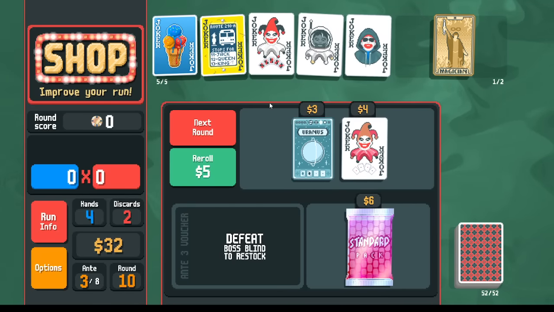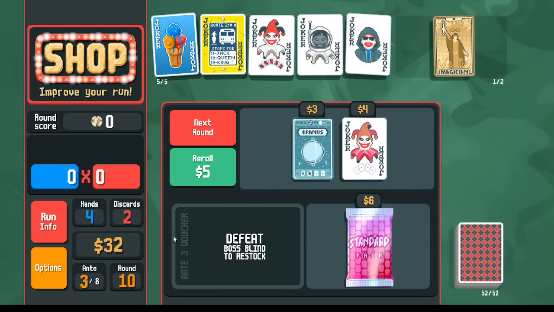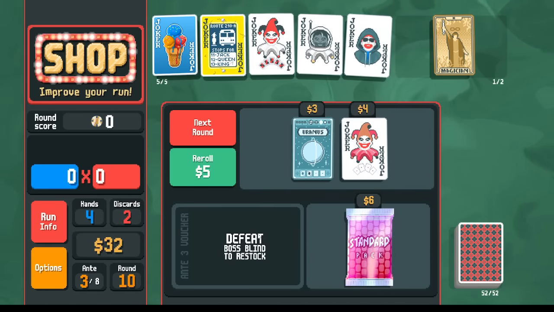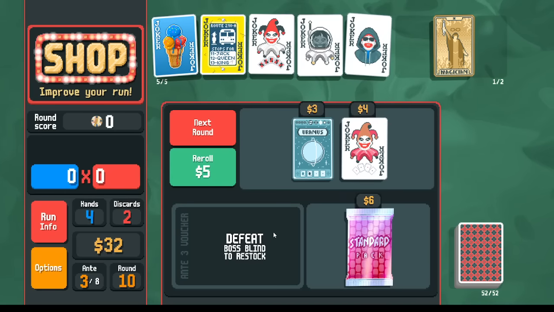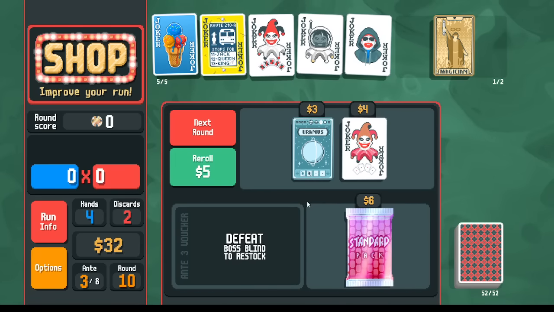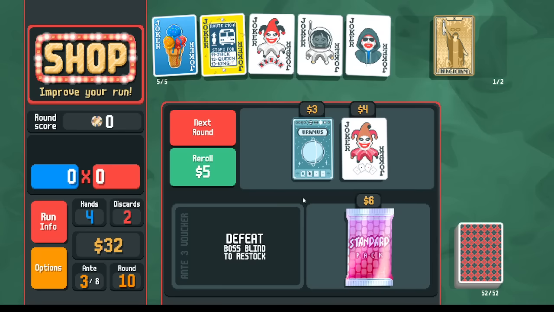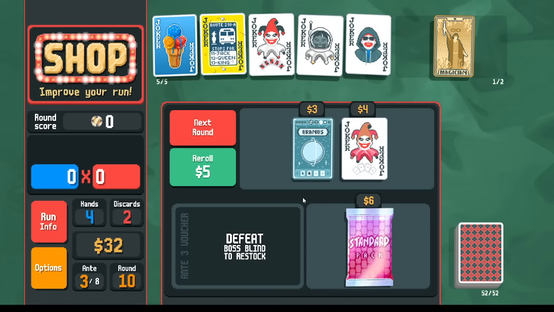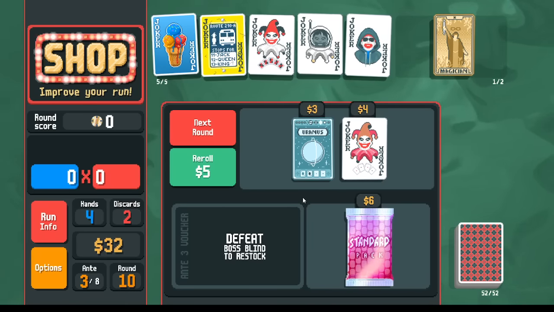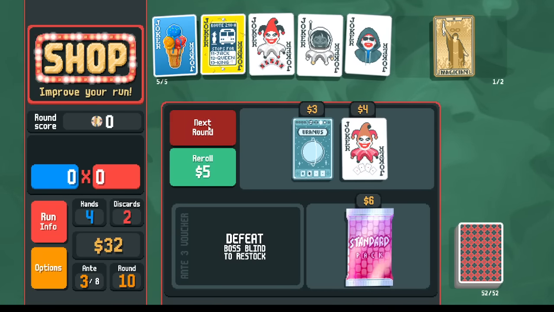Save our money, one, for interest, two, in the future, to afford more expensive booster packs. So when you're playing on orange stake or higher, orange stake making the booster packs cost more money, you get to decide: am I going to re-roll more, or am I going to buy more booster packs? You get to pick one or the other. You don't get to do both because of the higher booster pack costs. So I'm choosing not to re-roll.